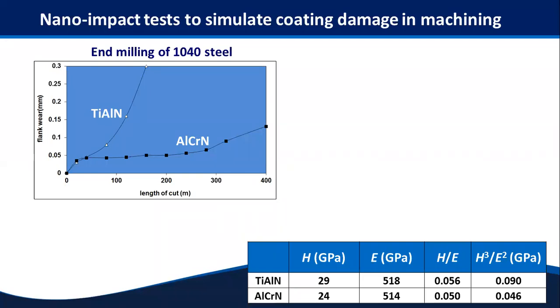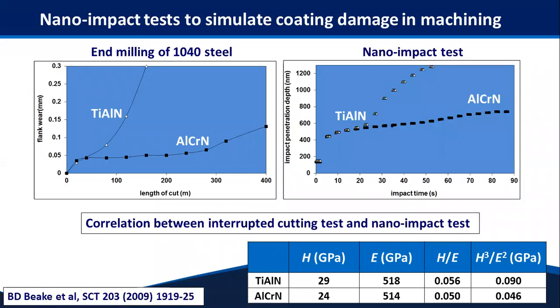Back to this metal cutting example, we're able again to simulate this very nicely with our nanoscale impact test. In this case, it's just a minute and a half, and we see very, very similar behavior in both types of tests. The fact that we can do repetitive tests rapidly allows us to screen many more coating compositions and to understand why and how these coating systems fail. And again, you wouldn't be able to easily predict this from mechanical properties. You would probably assume that the titanium aluminum nitride coating would do better, but in fact, clearly it does not.